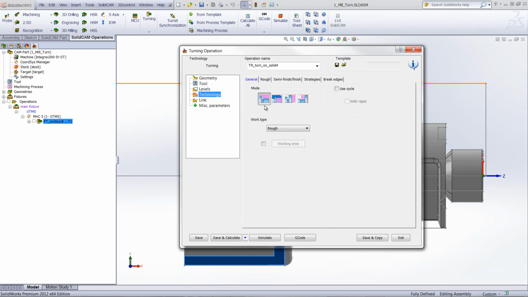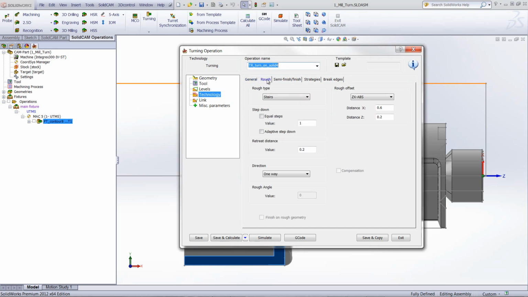In our technology, again, you can see we have here icons showing exactly the way we want to work. If you want to work long external, long internal, you can see the picture on the bottom as well. All of them are over here. I'm going to start off by using long external. Also on the bottom we have the work type. Notice what happens. Right now I have here rough, and I have here then rough semi-finish strategies as well. If I do finish only, I don't have rough here anymore. So I only have the tabs that I need to work with. I'll choose rough, which is what I want to do, and then I'll go into my roughing operation.